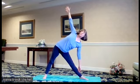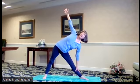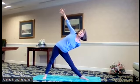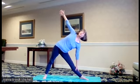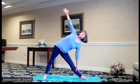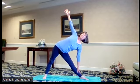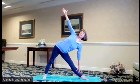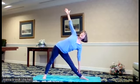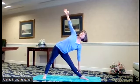Press them out apart with your feet. Spin your rib cage towards the ceiling. Rotate that inner thigh outward, dropping the tailbone, rotating the inner thigh up and the tailbone down. Keeping your spine as straight as you can, so it's not a crunch. It's a long spine, both sides of the body equally long. The bend is happening at the hip crease, not at the waist.